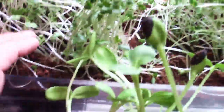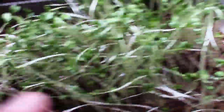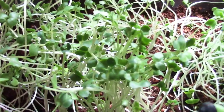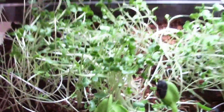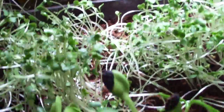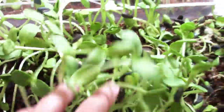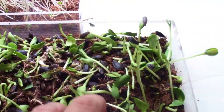These are actually broccoli sprouts. This is broccoli, but you just put it in here really dense. These are about a week old — they just exploded on me. They taste kind of like celery mixed with broccoli. I put these on a sandwich with some hummus, just like a sprout, because they have about that consistency. Look at the bottom — do you see these roots? They love it in here. I should have harvested these a long time ago, but you can see this side I've actually already harvested.